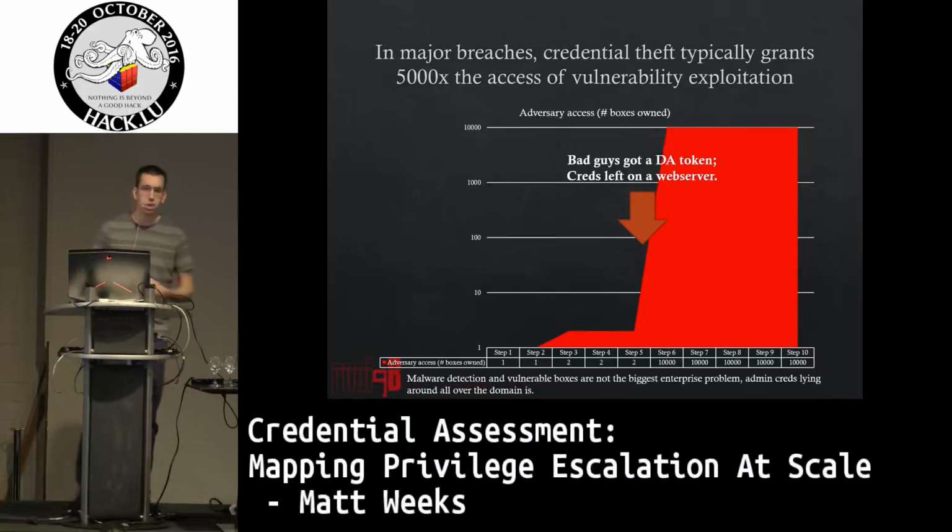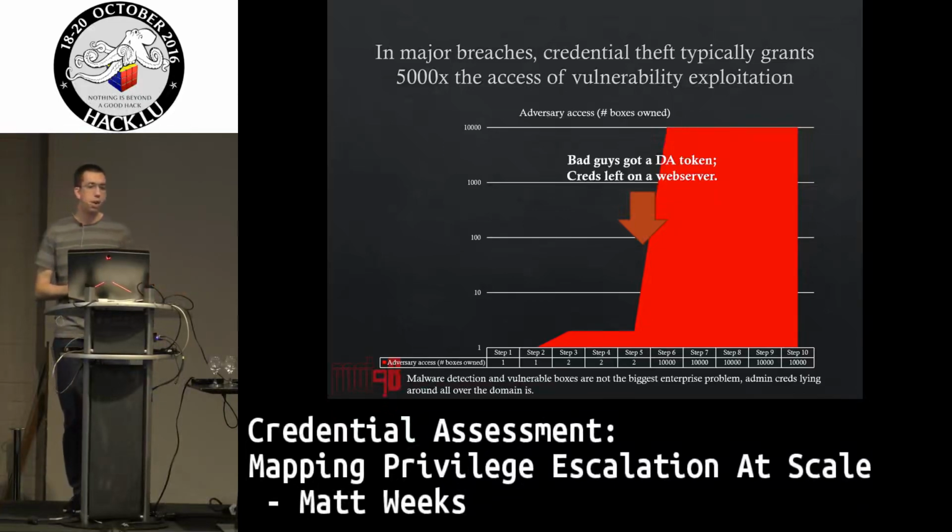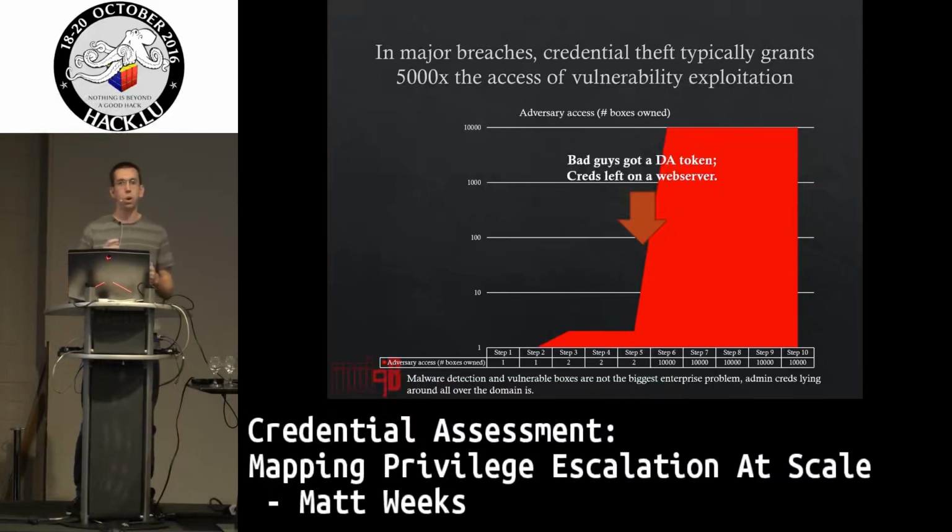In all of these breaches, I'd say all 6 of the breaches that we've talked about, the credential theft has typically granted an attacker access to thousands of times more systems than any vulnerability exploitation or user compromise via social engineering email. And so malware detection and vulnerable systems are both important issues, but in my opinion, the biggest enterprise problem is administrative credentials lying around all over the domain, or credentials lying around the domain which could be used to obtain those credentials.